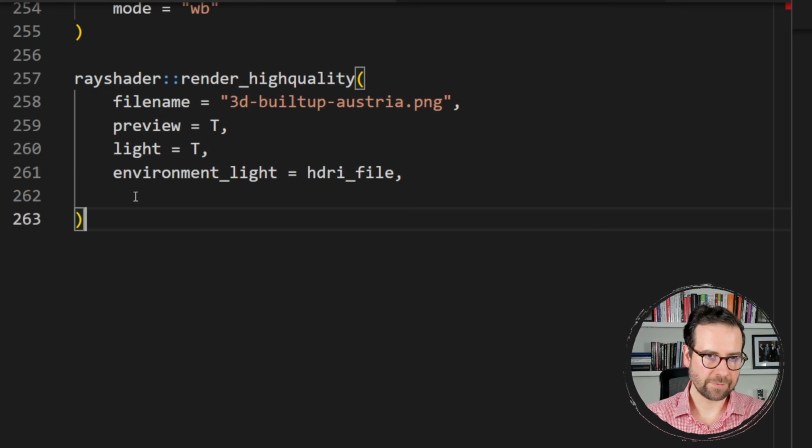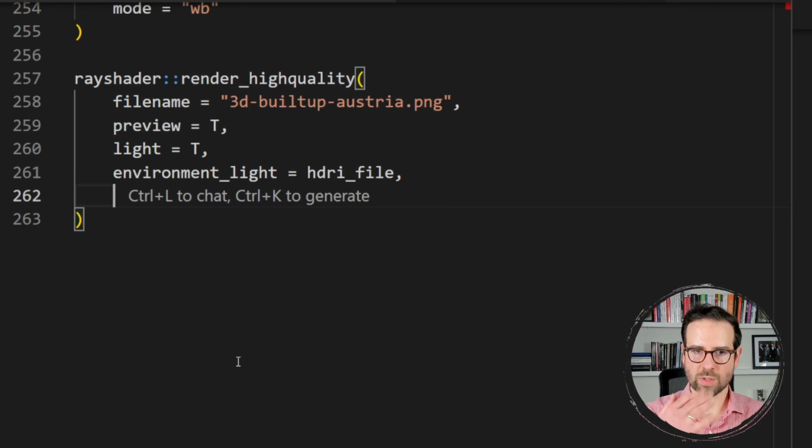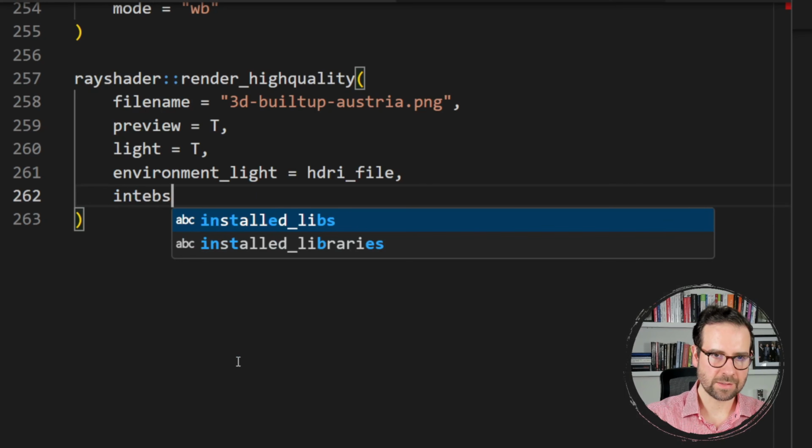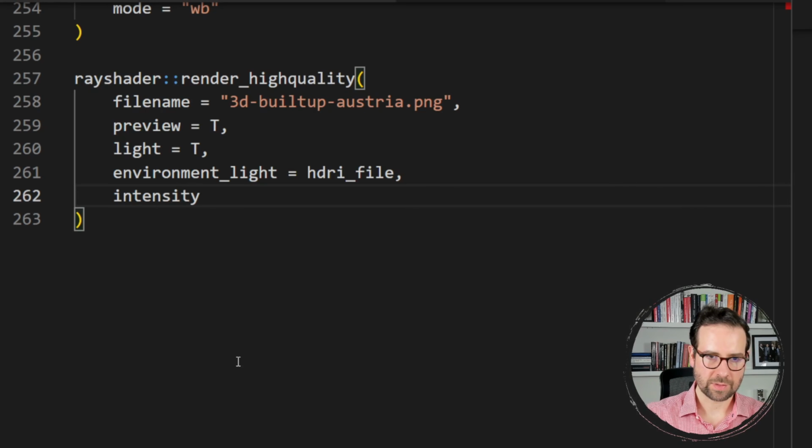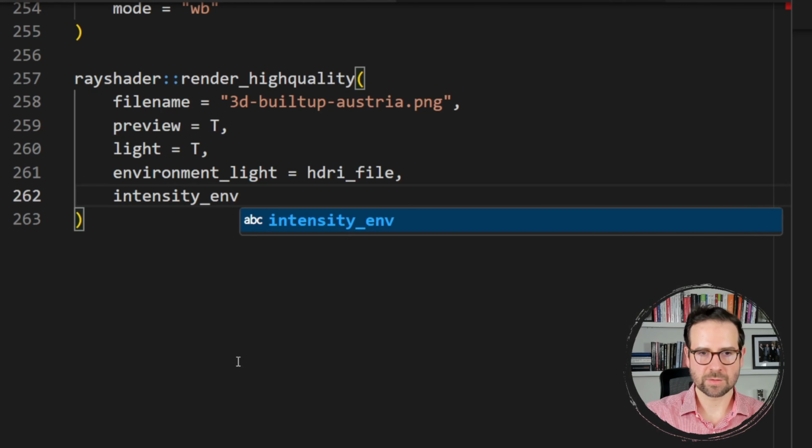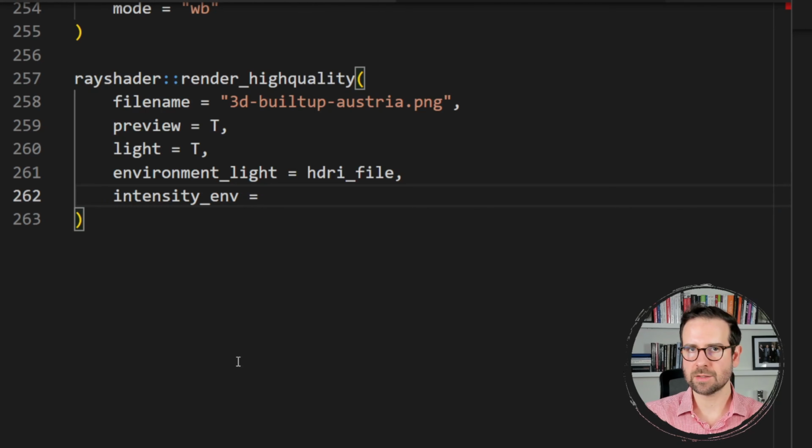One also cool thing about rayshader is that once you're using these customized light files, you can also define the intensity of those. So you can increase or decrease, and the one here is kind of the baseline value. If you want to increase, you add a bit more. If you want to decrease, you go below 1. So I'm going to increase by 25%, so I'm just going to put here 1.25.